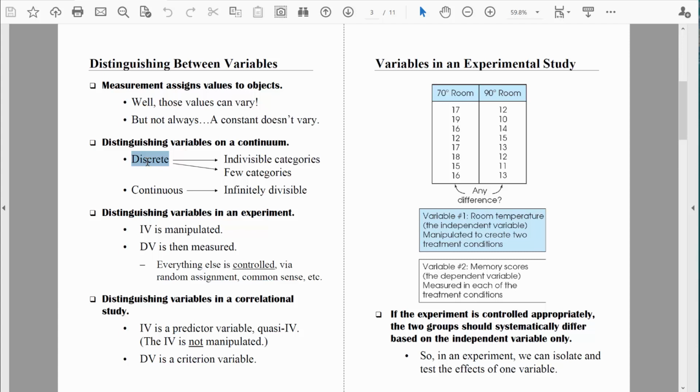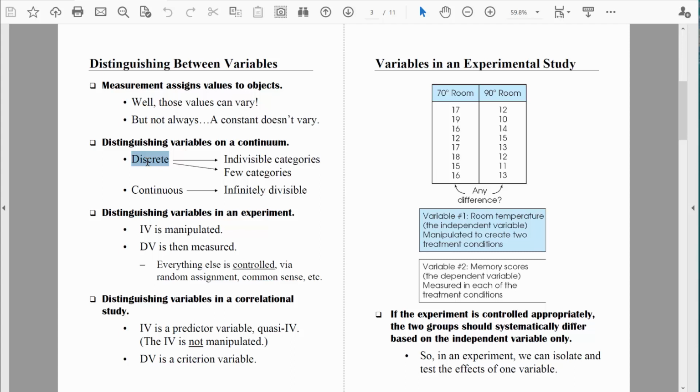Another way to think about discrete variables is that they are countable because they have relatively few categories. And you might actually want to put few in quotes because there might be a lot of categories, but my point is that the categories are countable. So if I'm trying to measure how developed, how mature a city is, I could look at all of the buildings within that city and count the number of floors in each building.